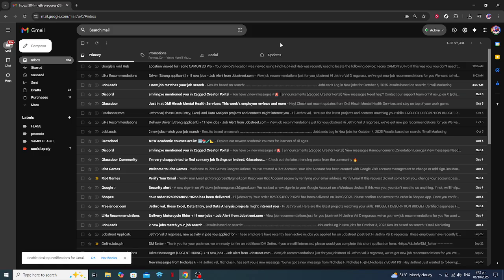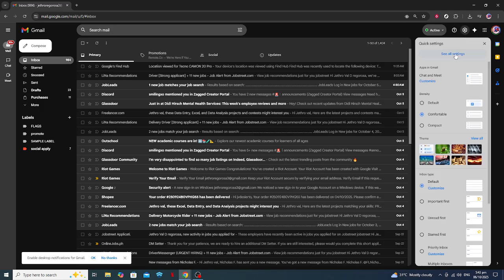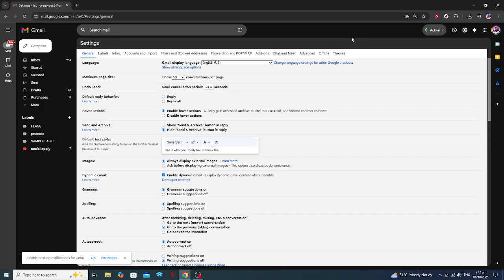To ensure this option is turned on, head over to your Gmail settings found in the gear icon at the top right corner of your inbox. Click on See All Settings, and within the General tab, you'll find the option to set your cancellation period. You can choose between 5, 10, 20, or up to 30 seconds to give yourself a little breathing room. Remember that this won't help if the email has already been sent past this timing, but it's a great preventative measure.